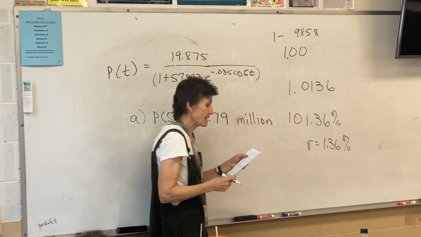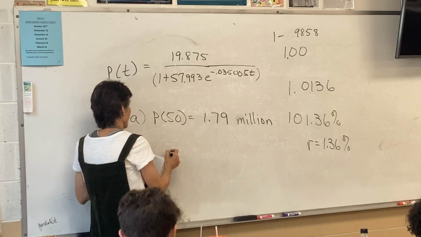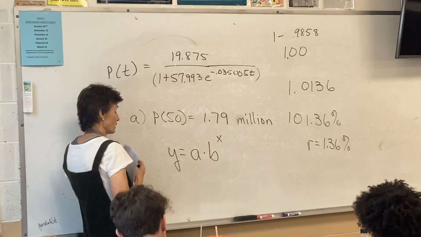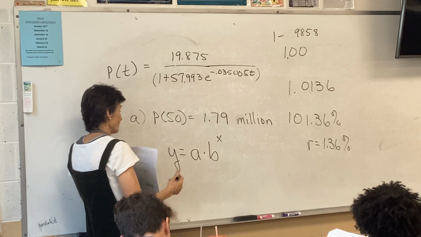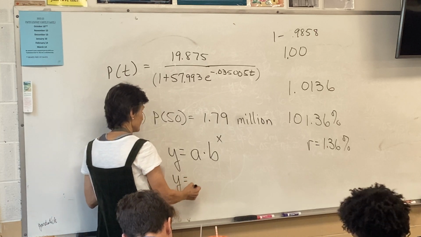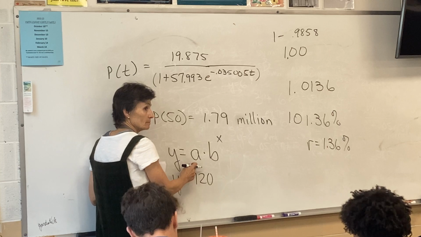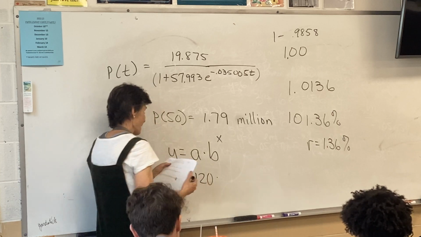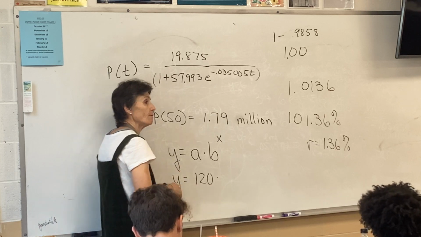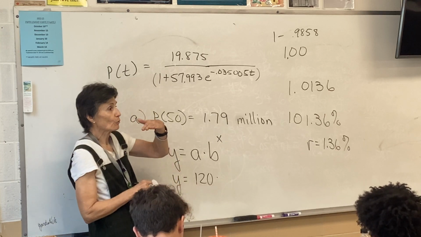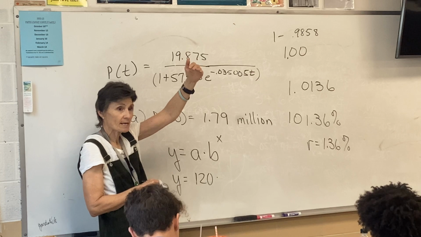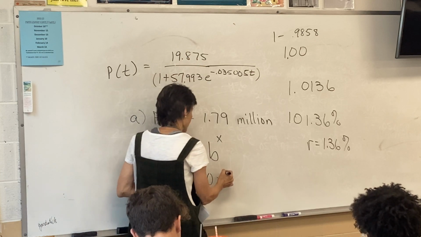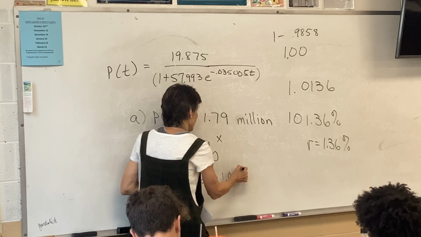All right, number 2, do the same thing, but now you're writing your own. Write the exponential function, so it looks like this. This is what it's going to look like. And initial value is 120. Right? Initial value. And a growth rate of 8%. So you're growing 8%. You're 8% more than 100. So what's going to go right here? 1.08.